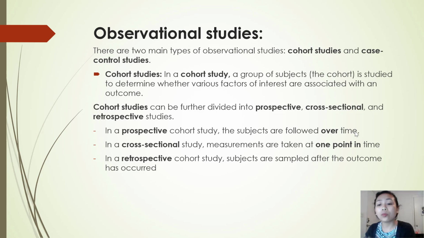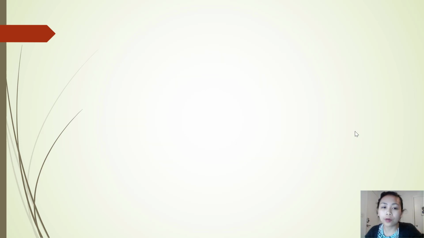For a cross-sectional study, we choose only one time. For example, today I give treatment, I collect the result and I make a conclusion. I don't wait until another time to make another study. So the cross-sectional study is just measurements taken at one single point in time. And for the retrospective, the subjects are assembled after the outcome has occurred. For example, we wait until the outcomes occurred and we collect a sample. Let's look at some examples to understand those better.